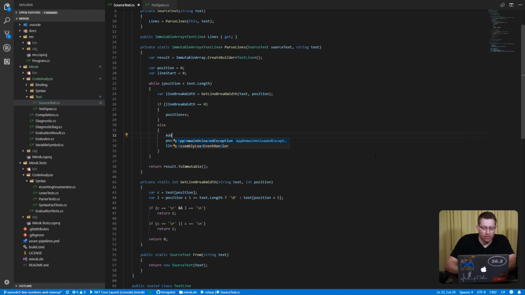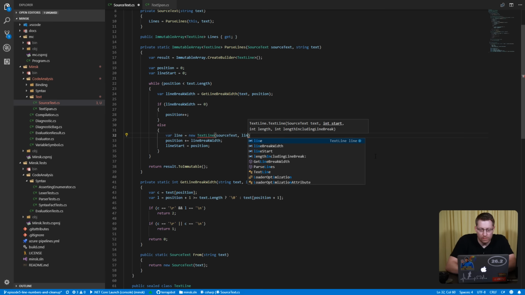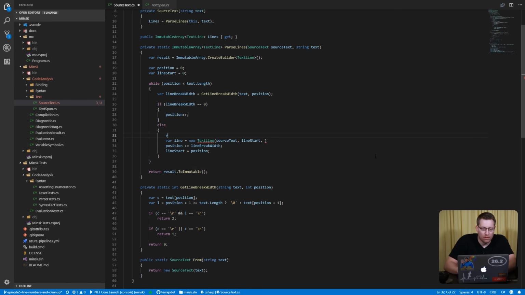And we have to add the current line. So we would say result. So we say var line equals new text line. Where are we? We cannot say this. We have to say source text. Start is our line start. And then the length. So var line length is of course position minus line start, right?